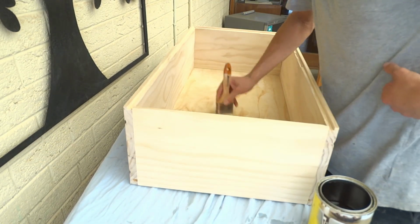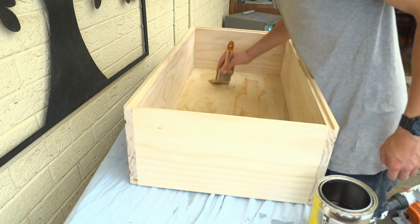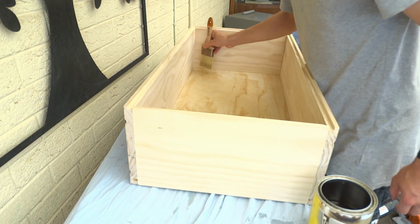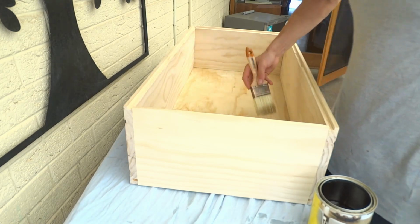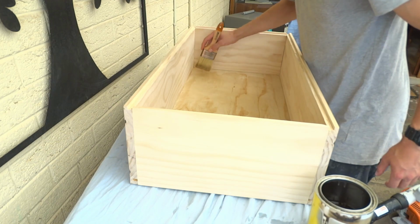Just gonna hit this. I'm gonna aim for 2 coats on the drawer, maybe even 3 because it's gonna get a bit of a beating. Something's gonna be coming in and out a lot. Have stuff moved around in it, so I really want it to be nice and protected and make sure the wood doesn't rot in case it gets wet, which it might.